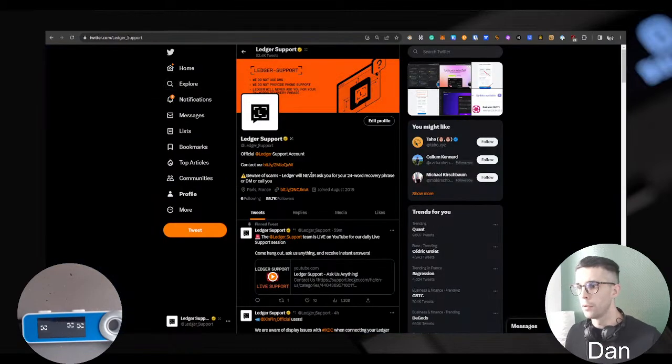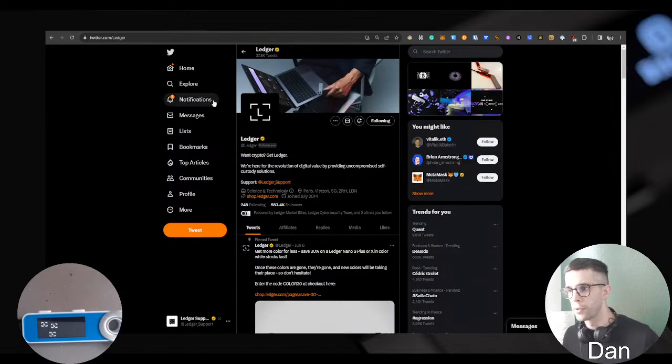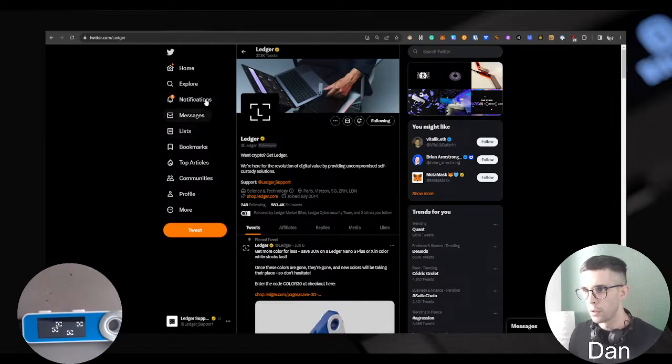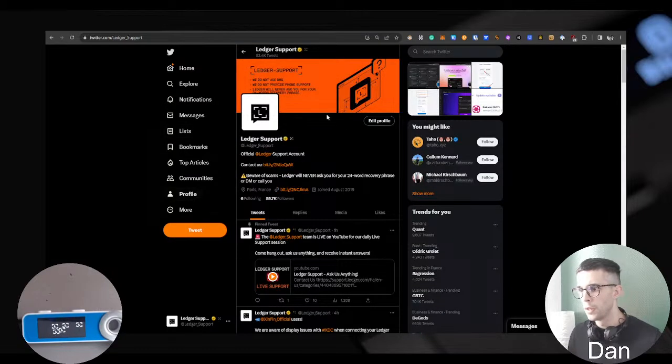Definitely follow our account, Ledger @Ledger_support, and the normal account @Ledger as well, because this is where we are going to share the white paper and the information about the source code. So yeah, this is still the case.